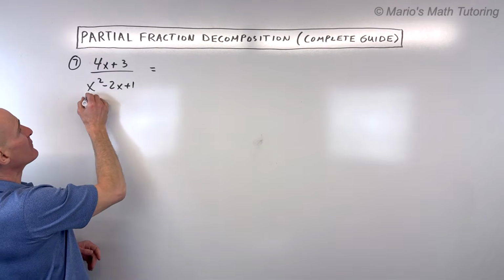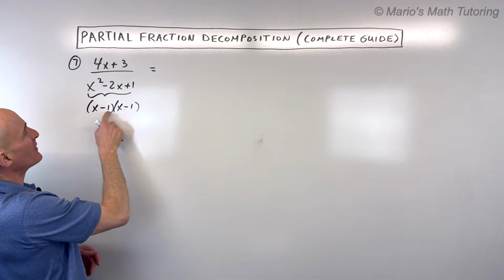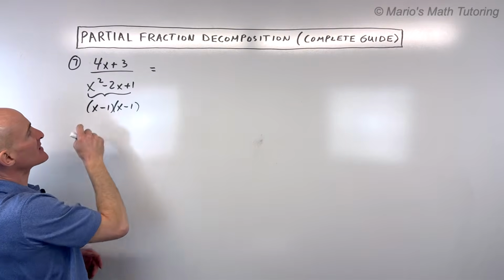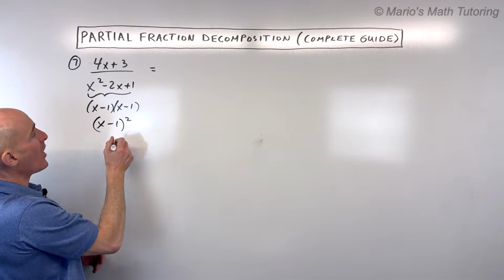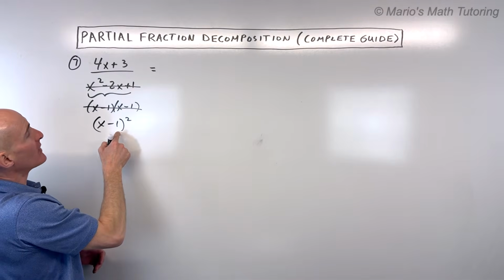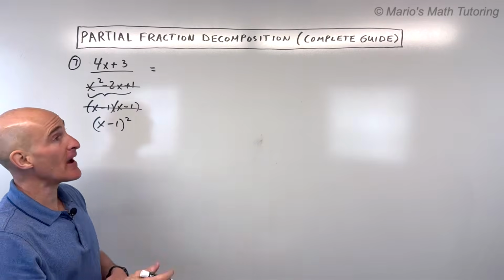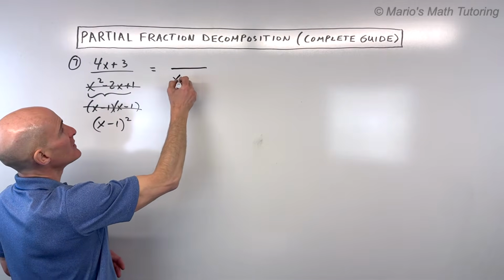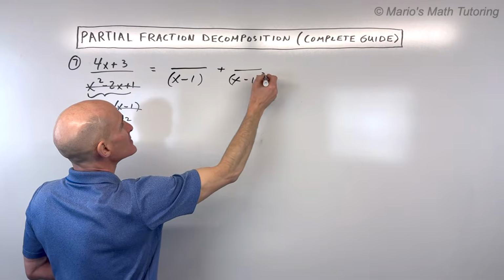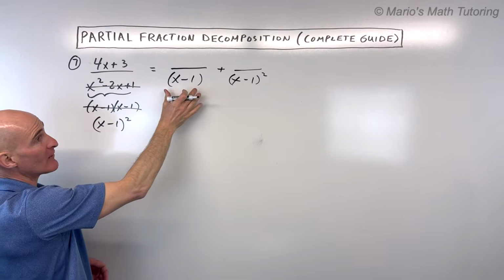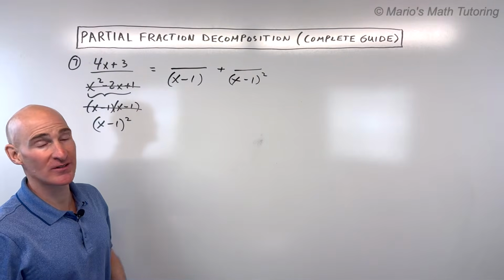The next step is to factor the denominator as much as you can. And I can see that this is x minus 1 times x minus 1. That multiplies to 1, and the negative 1x and negative 1x adds up to the middle term, negative 2x. I could also write this as x minus 1, the quantity squared. So this is our denominator, and notice it's a linear factor that's been repeated. So we call it a repeated linear factor. And remember from at the very beginning, when you have a repeated linear factor, the way we're going to write this is our denominators are going to be x minus 1 and x minus 1 squared. If this was x minus 1 cubed, we'd have x minus 1 squared, x minus 1 cubed. If it was to the fourth, we'd have 4 of those fractions.